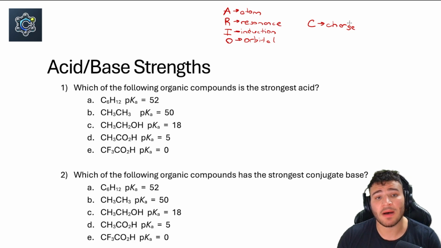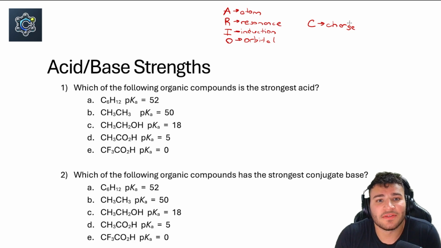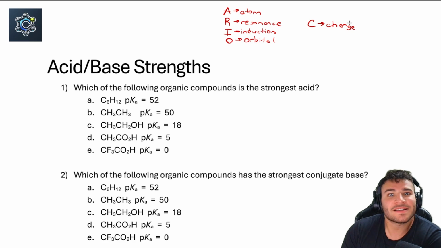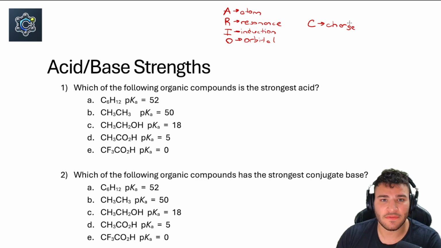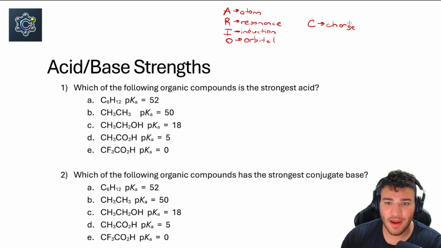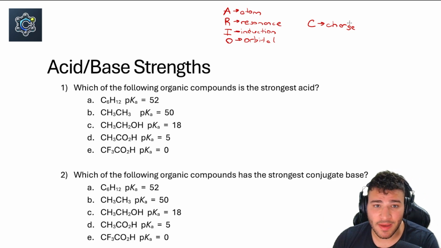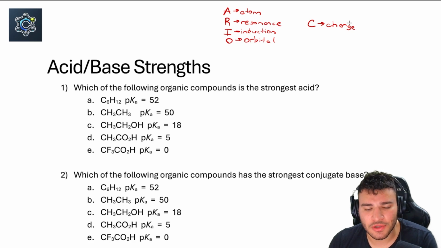The reason for that is because a positive charge means that you have an extra bond. So you're literally trying to give away an extra bond. You want to be neutral, and so why not give away that proton? It all works out. And so that charge really throws everything off. You won't see negative charges as much because it's assuming you already have a lone pair. And so usually negative charges are not going to be acids at all. They're going to be bases, because they already have an extra lone pair.